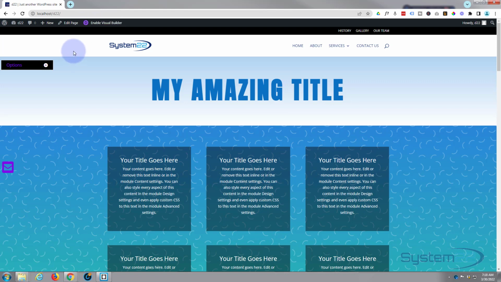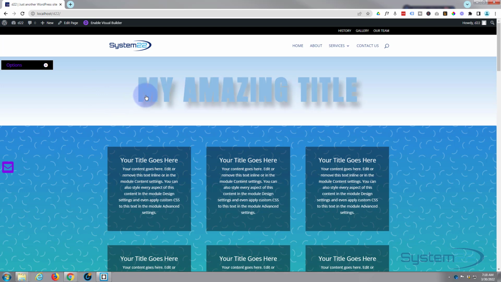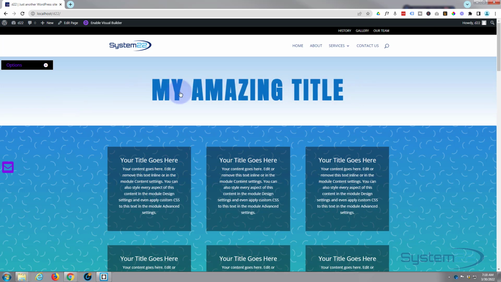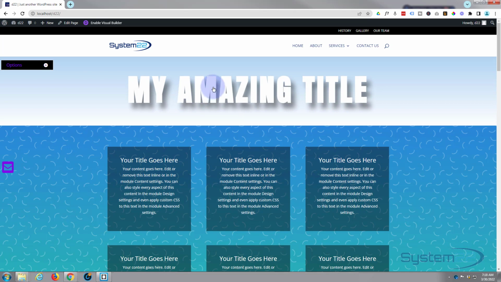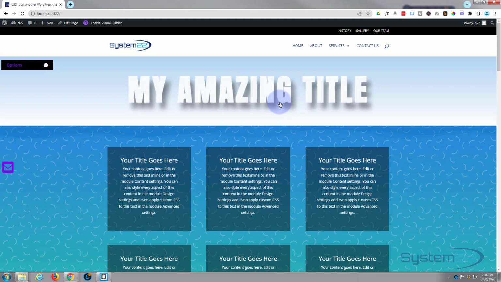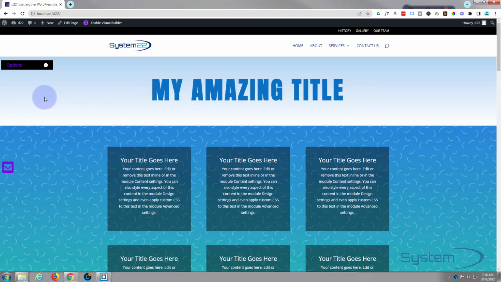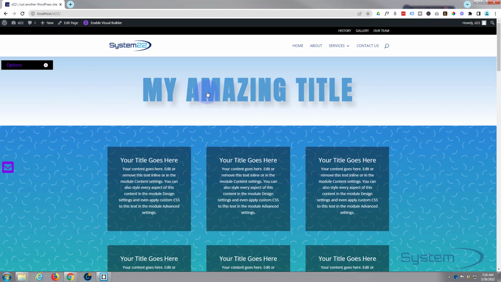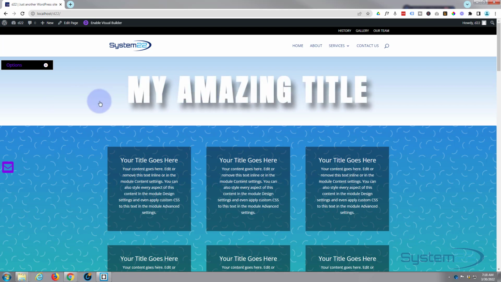And there's our amazing title. Nothing's going to happen until we hover over it with the mouse. When I put my mouse on it, it's going to grow and add a bit of box shadow like that. And as you can see, we've got the hand icon, so it's turned it into a link. Then when we get off, it's going to go back to its own thing. And like I say, that's great if people are mousing around your site and something like that happens. It's going to get their attention pretty quickly, which is what you want with a title like that.